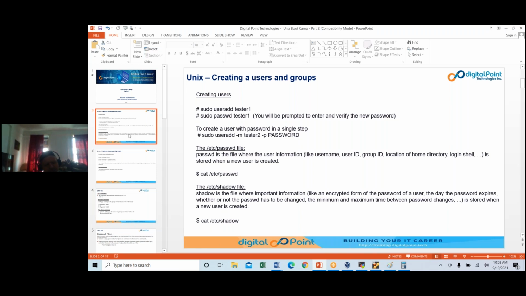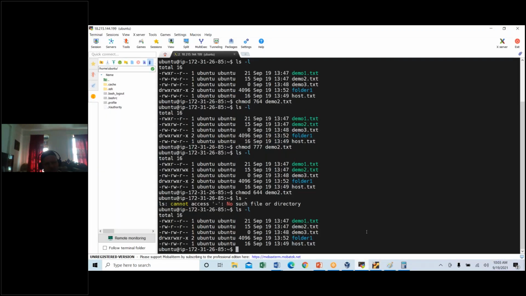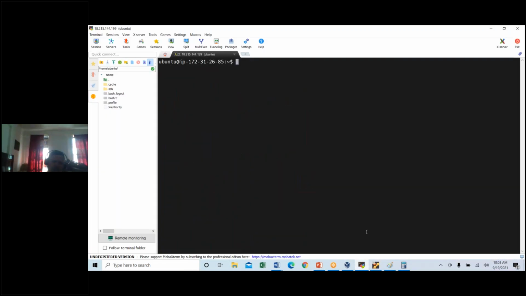Okay. Now let's do some more administrative work. I want to create a user. So here, again, if you come here, let me clear this. So I want to create a user. As it is an administrative command, I cannot type this command from this $ sign. I have to convert myself into an administrator. So how do I convert myself to admin? sudo space -s. When I type sudo, super user, sudoer, you see that my $ sign has now become #. That means now I am an administrator.